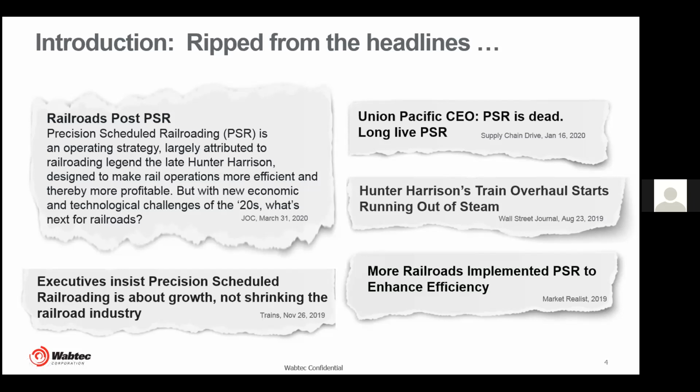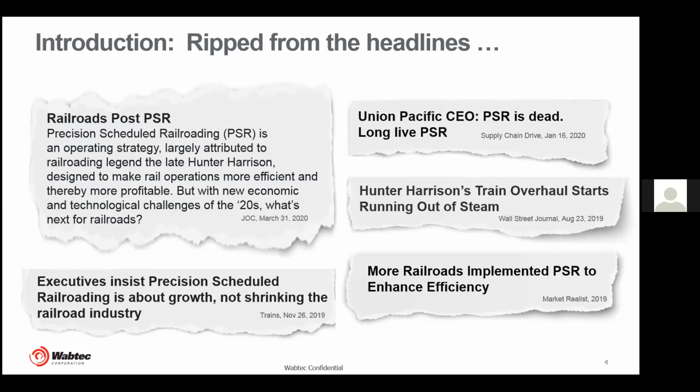You're seeing dwells get a lot better. You're seeing operating ratios get a lot better. Velocities get a lot better. You're seeing fewer trains that are longer. So it's provided a lot of benefits overall. But now that we're getting to the other side of that, what's next? How does a railroad optimize itself to be more competitive and to grow its business?